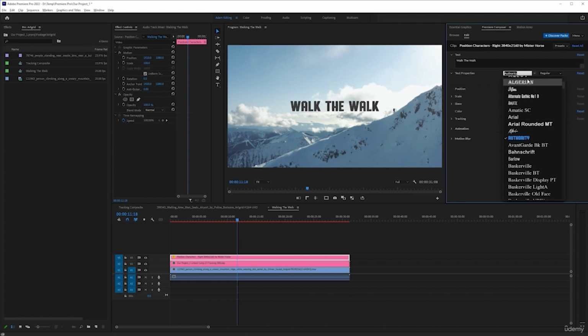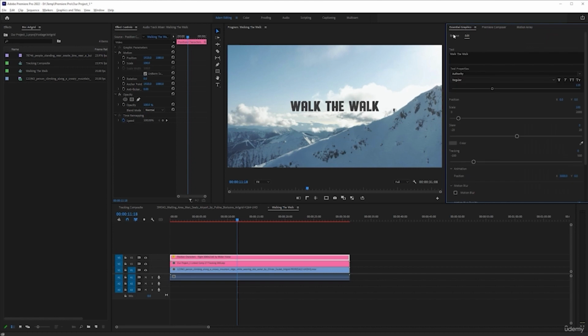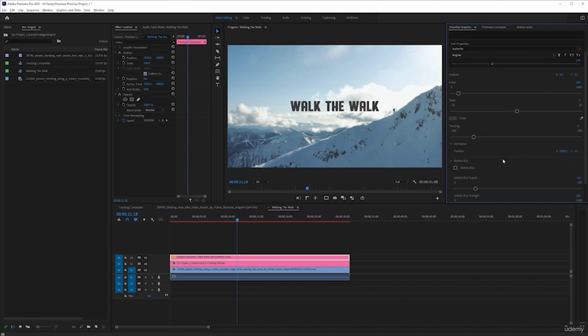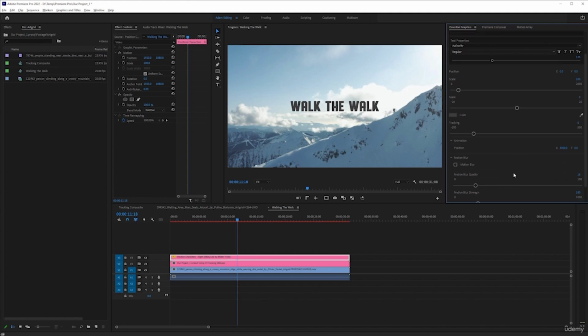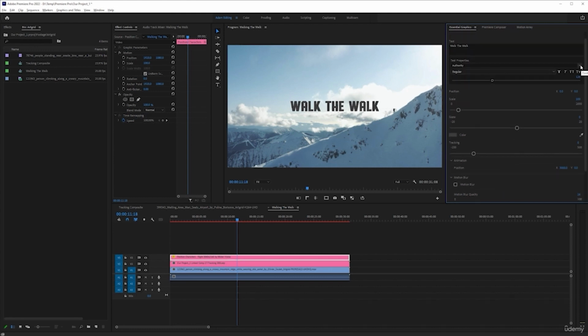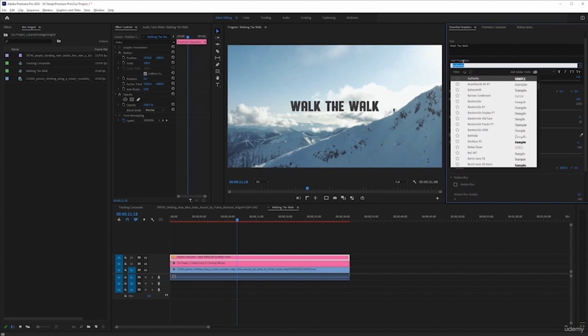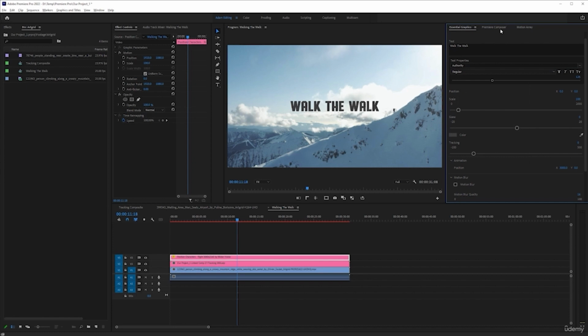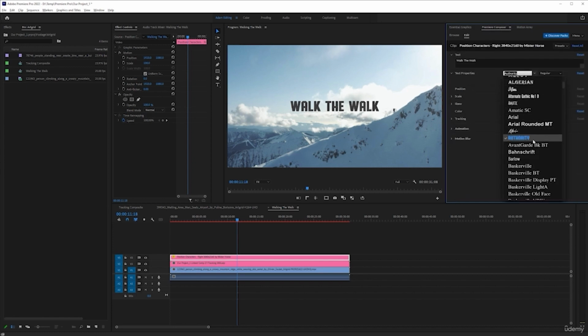I like this in Premiere Composer because it gives you a decent sized sample of what the text is. In Essential Graphics, which is technically the same, my fonts only give a small little sample to the side, whereas in Premiere Composer it gives you it nice and big.